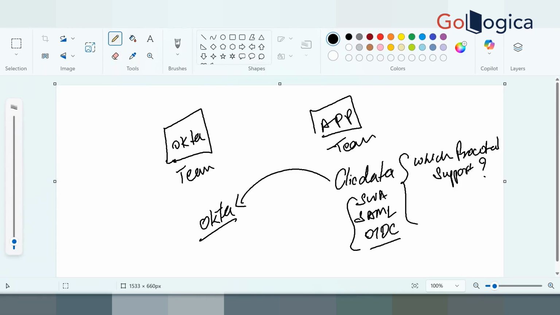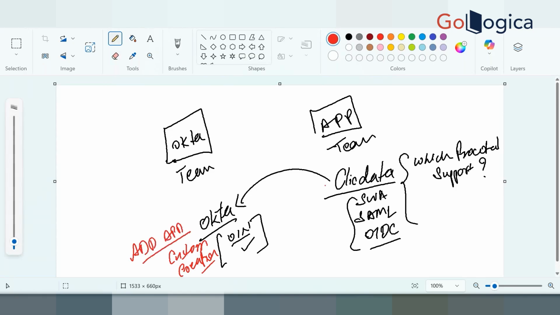Then we can check in the OIN, the Okta Integration Network, whether this application is there or not. If it is there, that is fine. If it is not there, we need to create a custom application. We can add the application in Okta with this name. Right now we are doing SWA. What information do we require on that side?